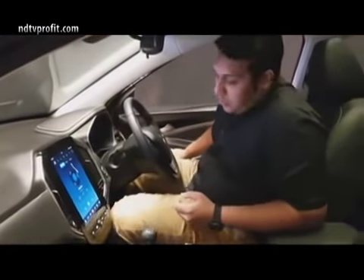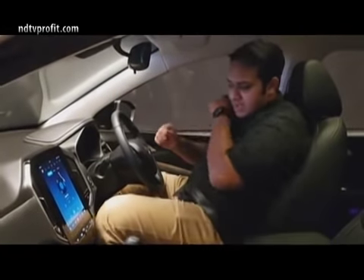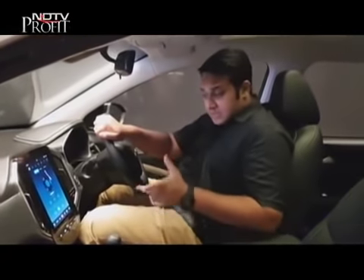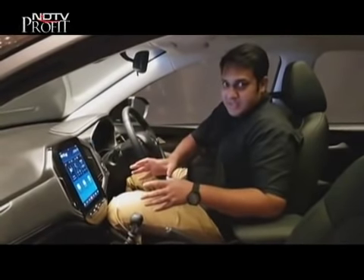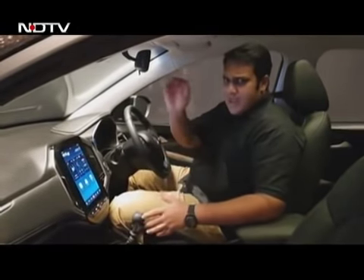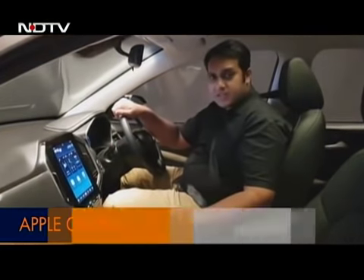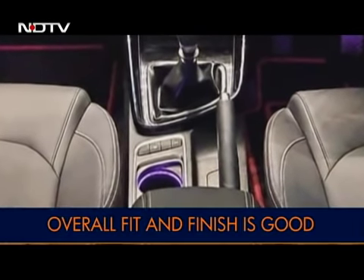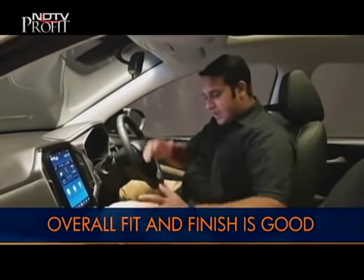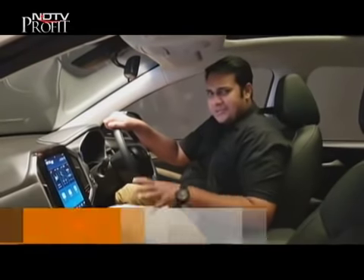Inside, it's quite big on space. Everything is very ergonomic and minimal in terms of dials. The centerpiece is the 10.4-inch HD touchscreen infotainment system — the biggest in the segment, which sets the benchmark. Overall, the dashboard's touch and feel of materials is really good. You have these nice cup holders with an LED ring so you know exactly where the cubby hole is. There's a lot of room up front, very minimal in terms of knobs or buttons, making it quite the futuristic car.